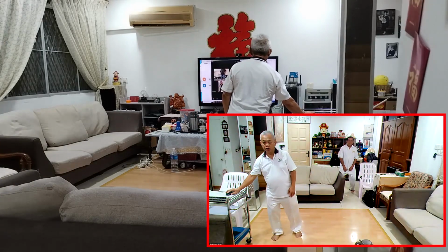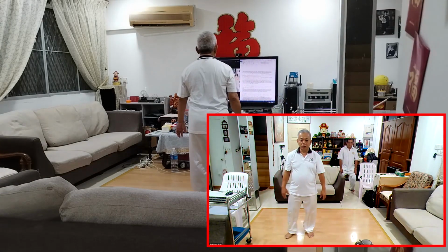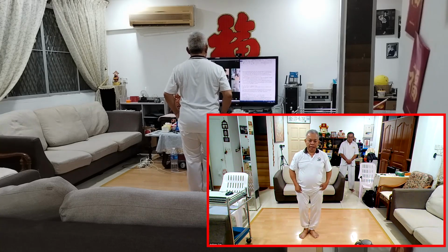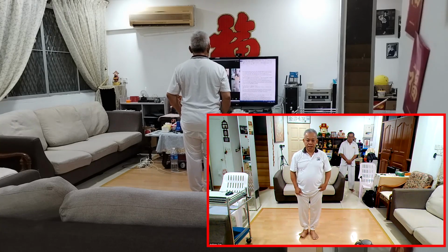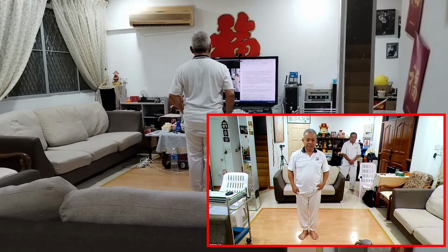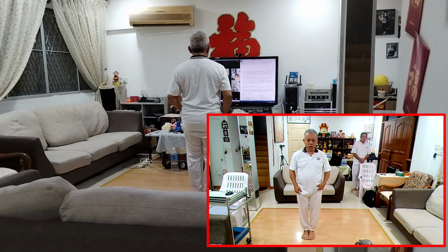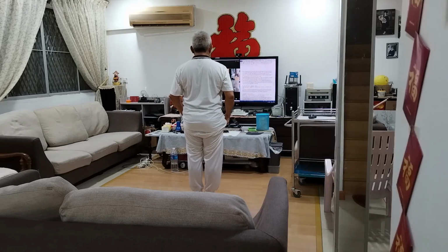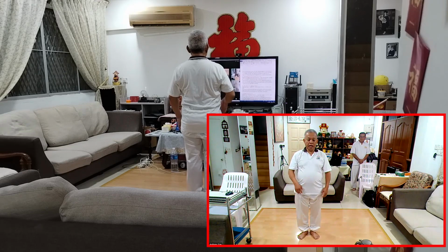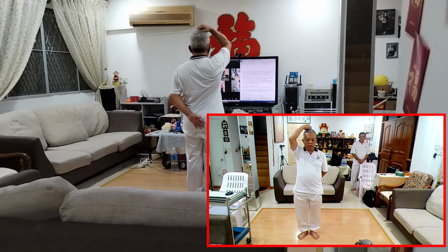Now we go for the Hun Yan Zhang Zhuang. Practice the Hun Yan Zhuang. The feet stand like this: heels side by side and the toes apart, so it becomes a V-shape. You need to keep 14 extension before you do it.